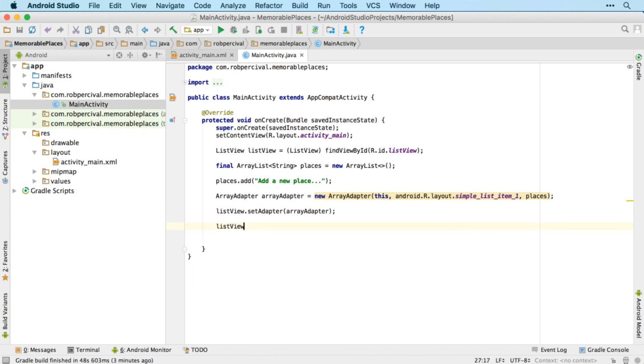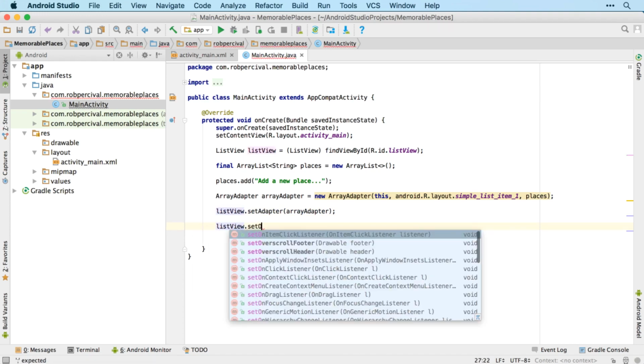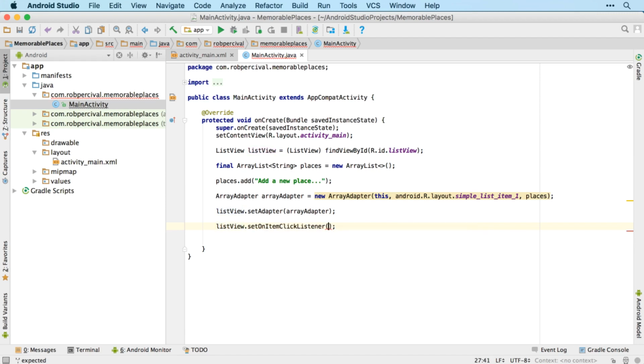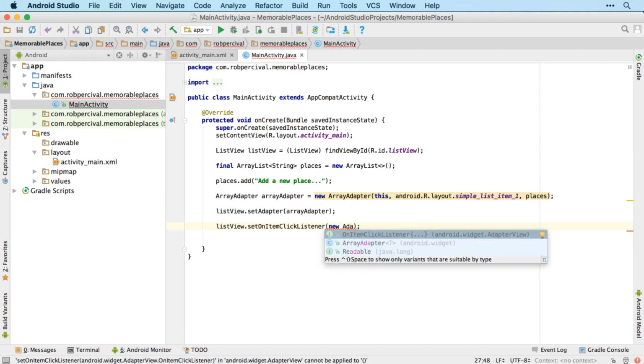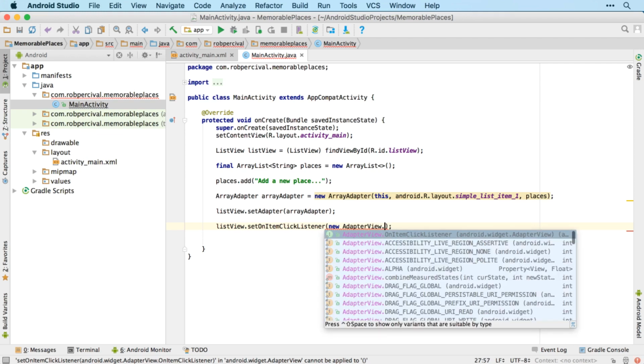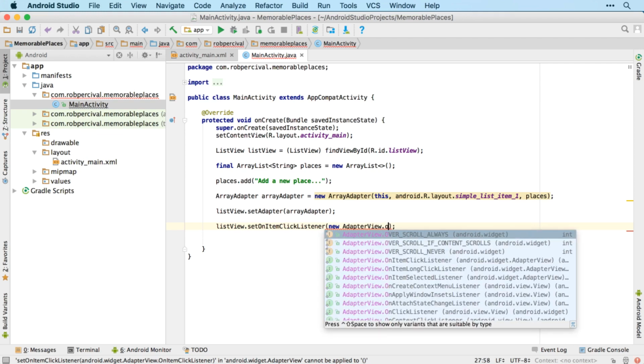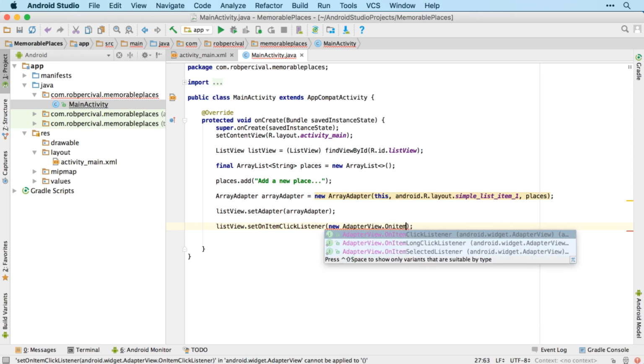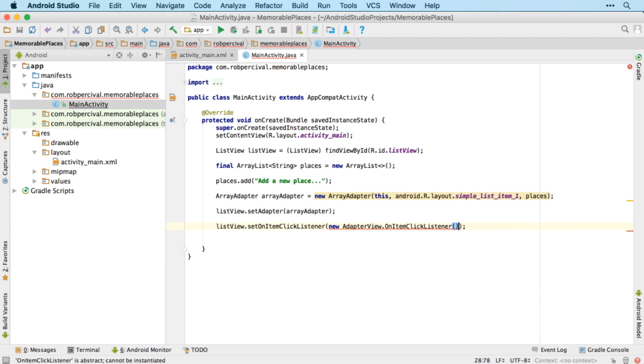And then while we're here, we'll set our on item click listener, which will have a new AdapterView.OnItemClickListener. Like that.